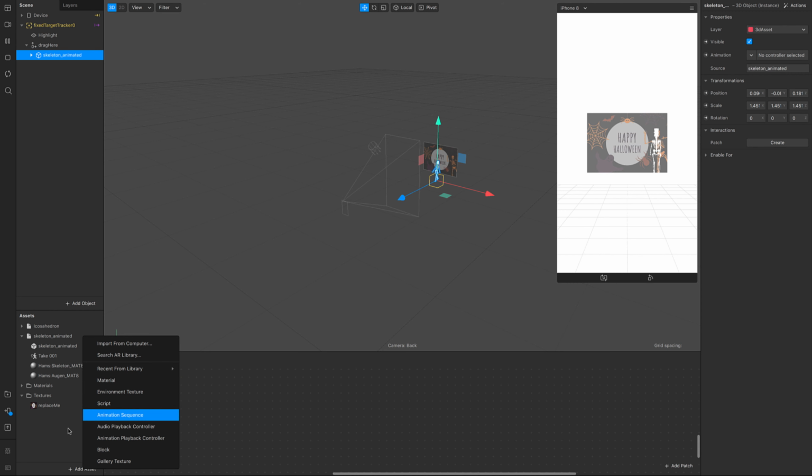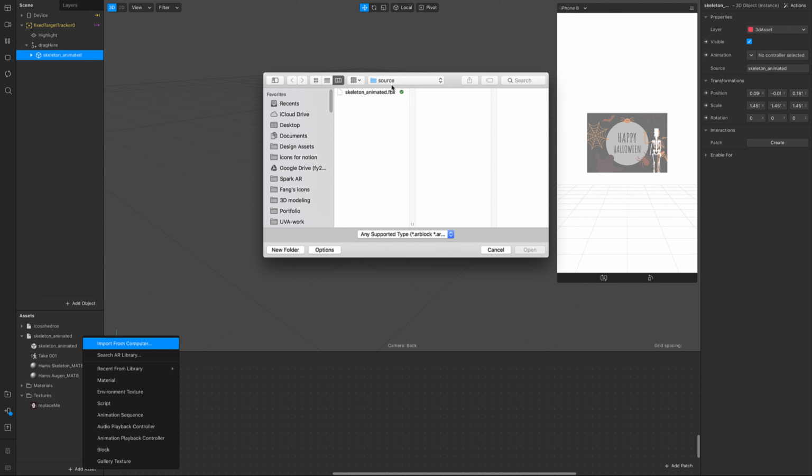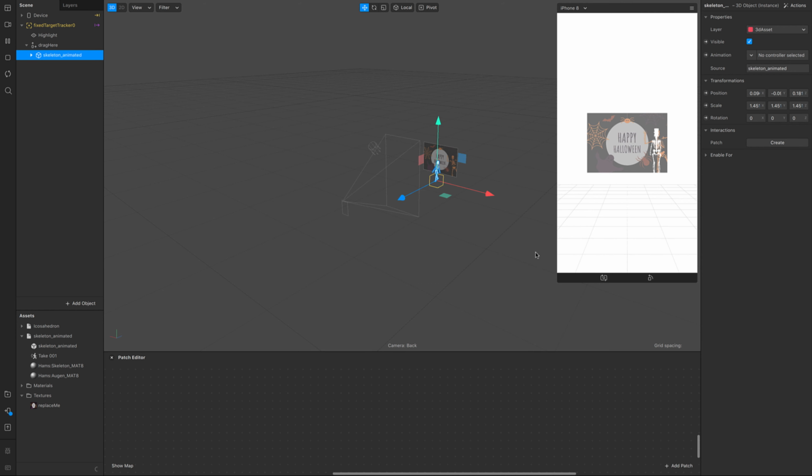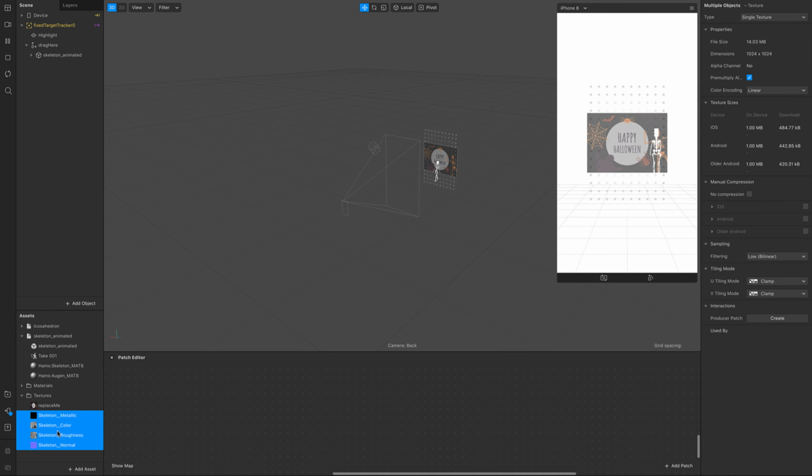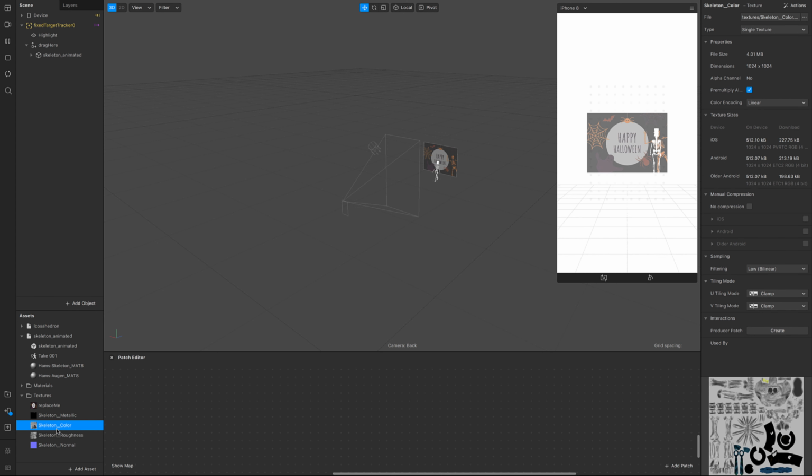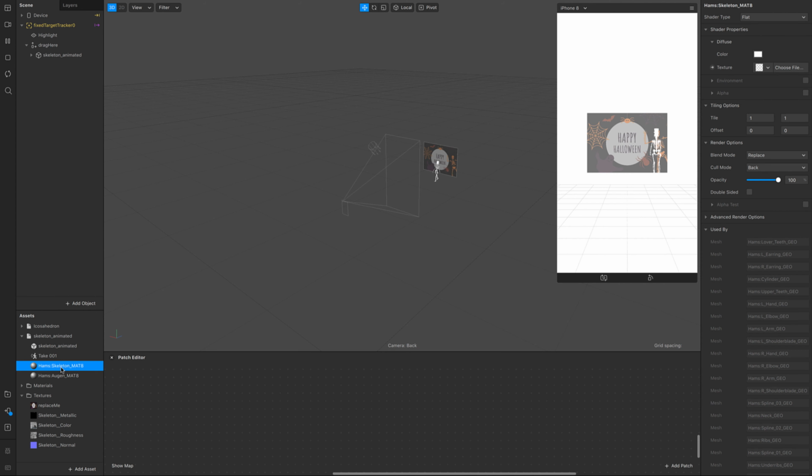So what I will do is import the skeleton's pictures with textures, which are these four. However, the thing with importing from outside is that you need to know which texture is connected to which material. It's not bundled together, so you have to do it yourself.